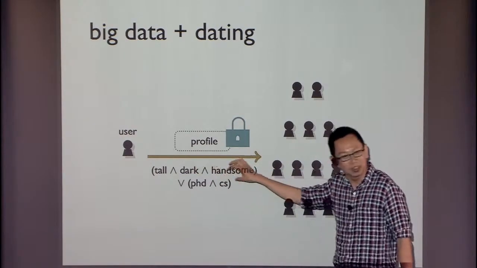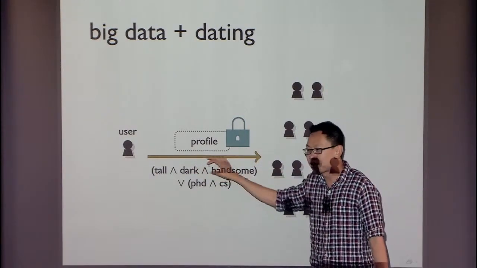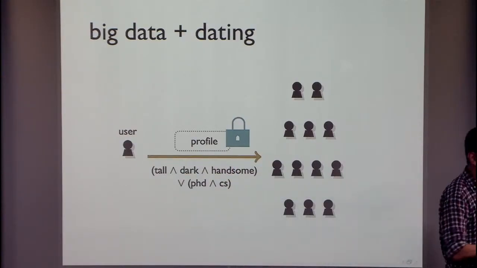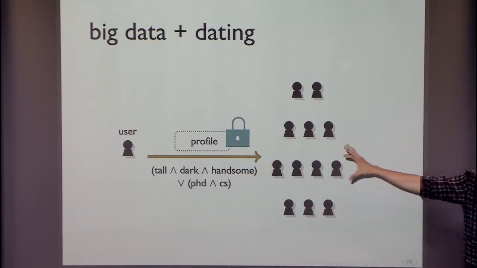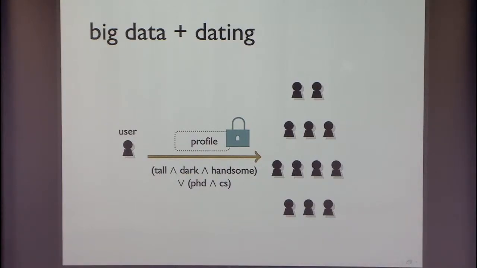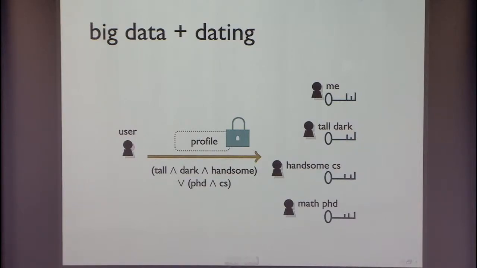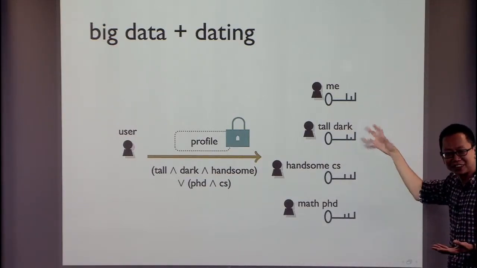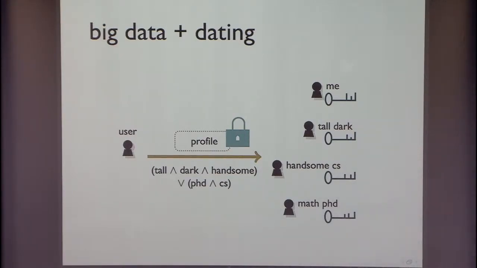Think of this as the attribute. Earlier, we talked about the attribute being a string X, but when we have ABE for circuits, you can also encrypt to a circuit, okay? So users come along, they register for the website. You have different users. When they register, they maybe present their diploma to the dating website, and then they get keys that are customized to the kind of characteristics that they have, right? So in this particular case, I'll be able to decrypt the profile, and I found true love on the internet.